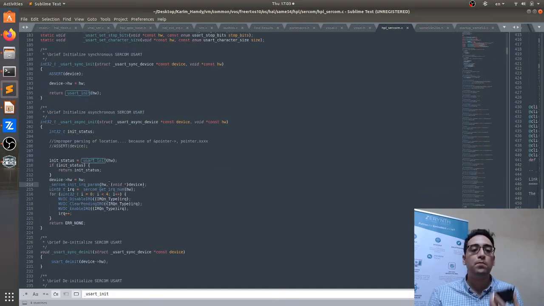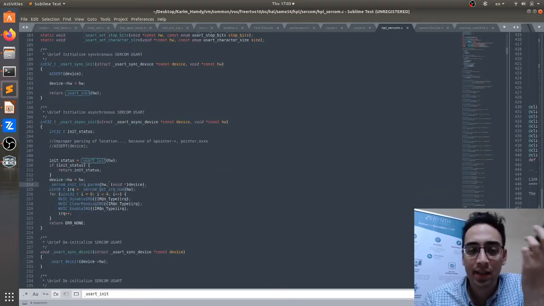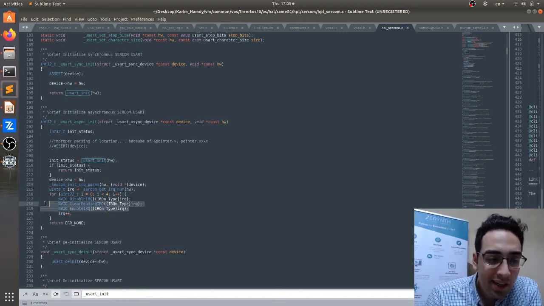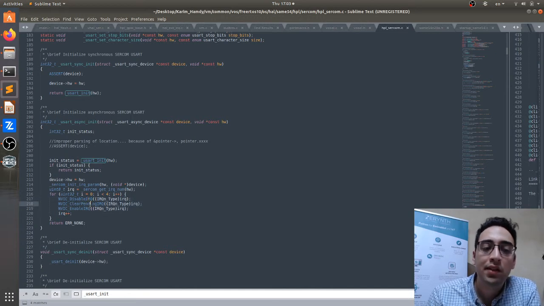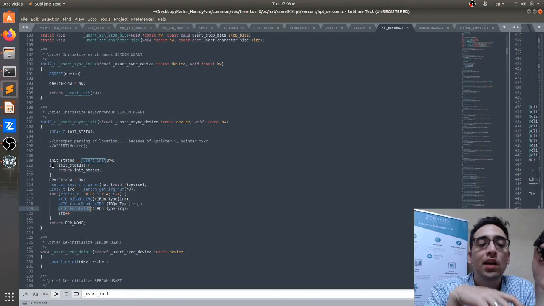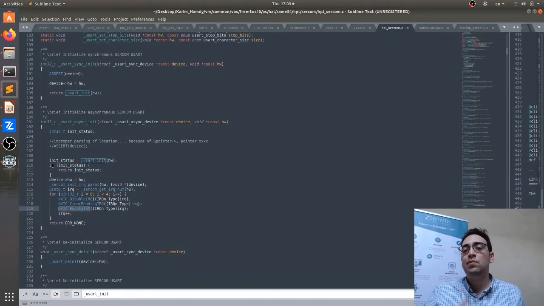In USART async init, which is the initialization of the USART peripheral, I'm basically disabling the interrupts, clearing the pending interrupt, and then enabling the interrupt. These are the functions that I pointed out in the last slide. So what happens when the interrupt is triggered?